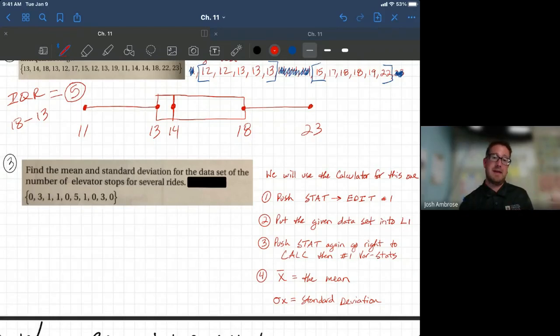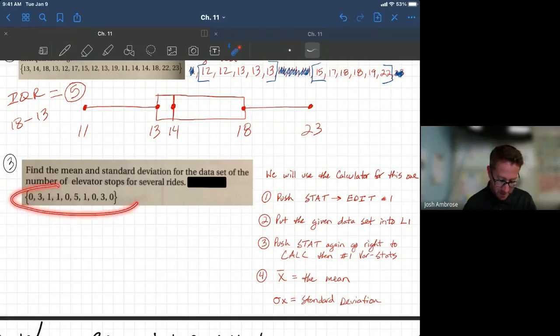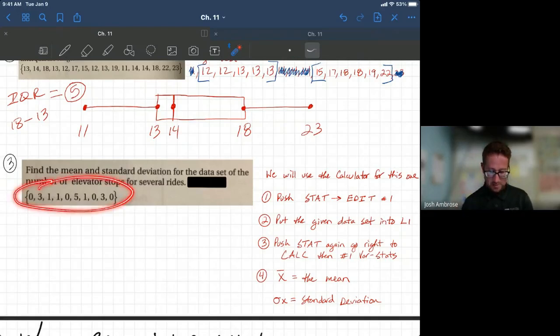Clear it out. Now, in the L1 column, you will be putting the numbers that they give to you in the data set. Doesn't matter the order for this one. This is okay. Every number must be written in the L1 column. All right, so do that now. Plug in every number into the L1 column. All right, take the time to do that.